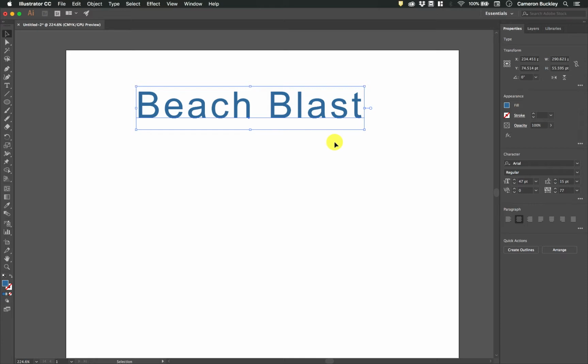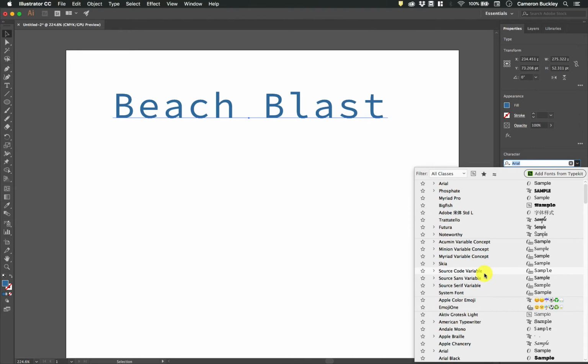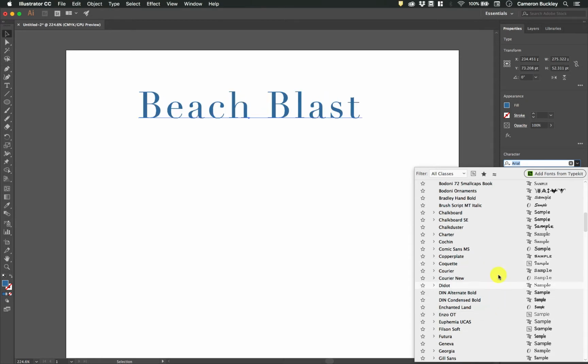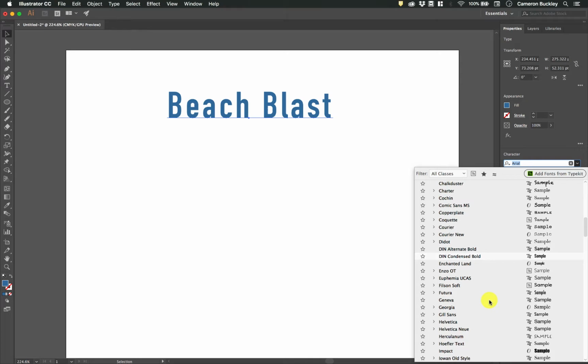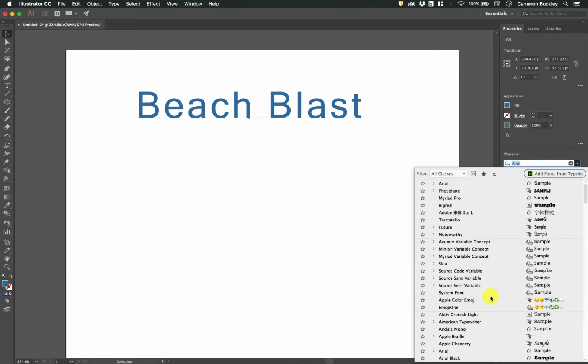So occasionally we're going to be using a font or needing a font that we can't find in the default installation of our operating system. For example, I really want something kind of beachy and fun, and I've gone through every single one of these fonts, and you definitely should go through these fonts and see what you can find, because I'm sure some of these would be usable, like this, for instance. But let's just say I can't find anything that's suiting what I need.